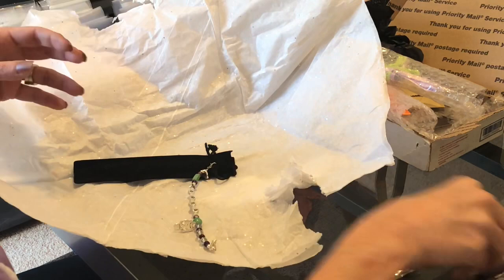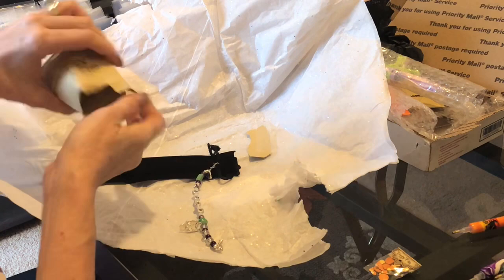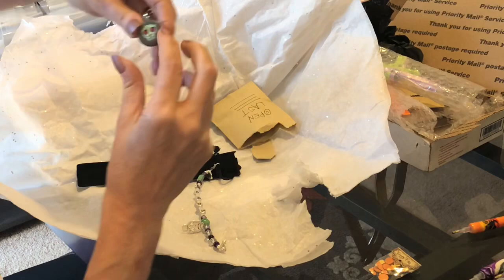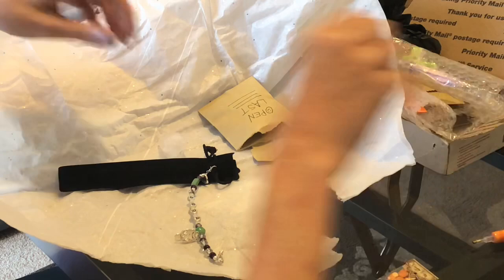This says 'open last' — what is in the open-last package? Oh my gosh — they made a cover minder to go with the sugar skull pen! No way, ladies — you're too much! Look at that — it goes with the pin. I love these girls! They're going to be so much fun to use around Halloween.